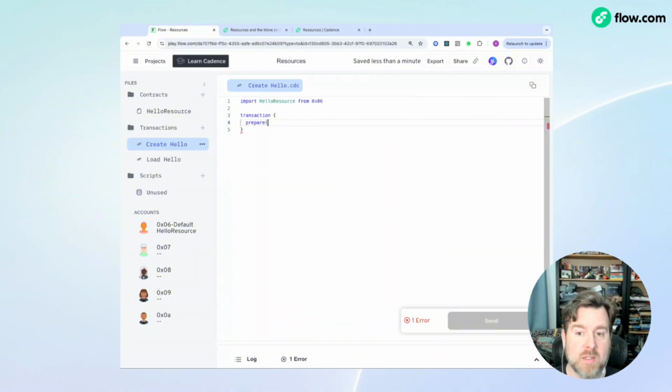So for something like a resource that's a token vault that holds your fungible tokens, you can grant one account access to withdraw a certain amount of tokens, all accounts access to deposit tokens, because hey, if someone wants to give you money, why argue? And you could create some other functionality that different specific accounts can use. And then as the owner, you've got the skeleton key that can open up any of these locks and use any of this functionality automatically.